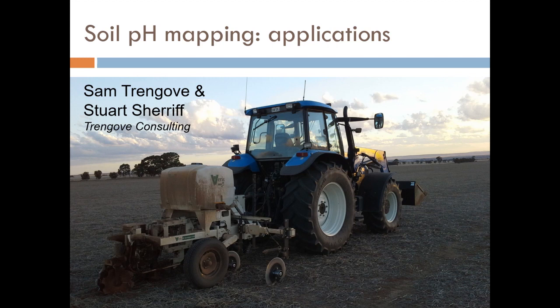I'm going to talk about soil pH mapping and mostly about how we're applying that data to make better decisions. The machine that we use for our pH mapping is the Veris pH manager. It's measuring two things — those disks are measuring EC, and there's a shoe that samples up and down, taking a sample about every 10 to 20 seconds. When it goes down it scoops up a sample of soil, lifts that up against a pair of pH electrodes. It takes 10 to 15 seconds to settle on a reading, records that with GPS, then the shoe drops down to take another sample and a couple of water jets turn on to clean the electrodes ready for the next sample.